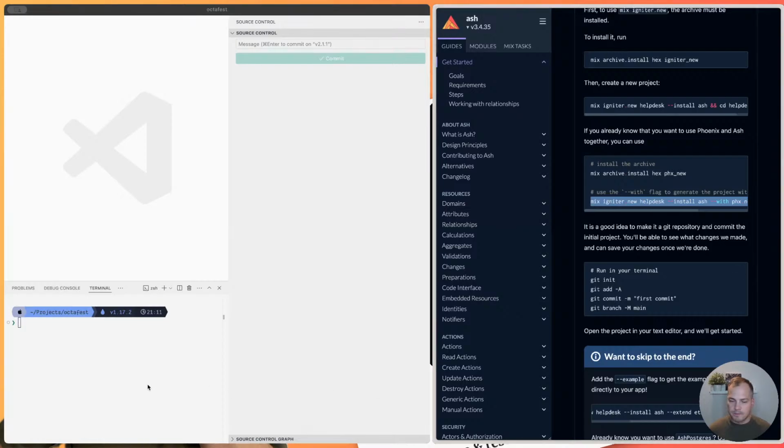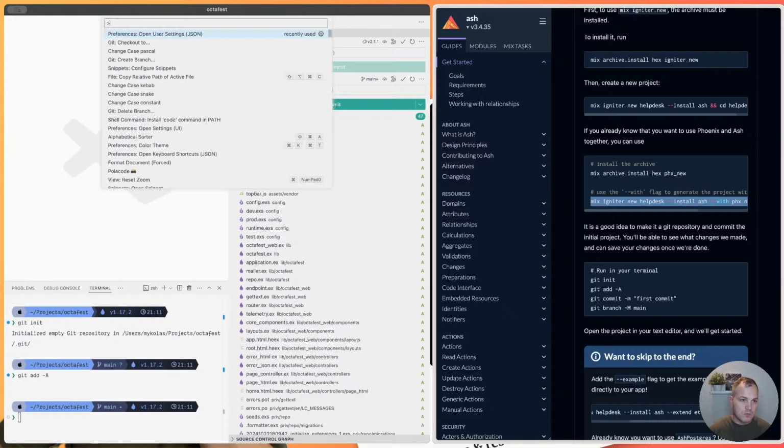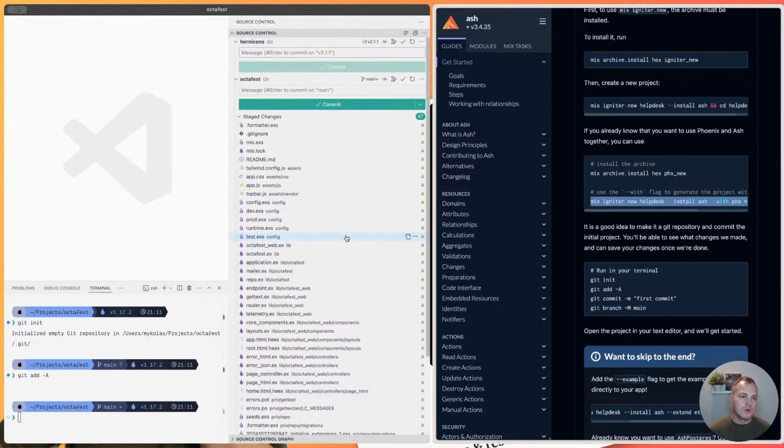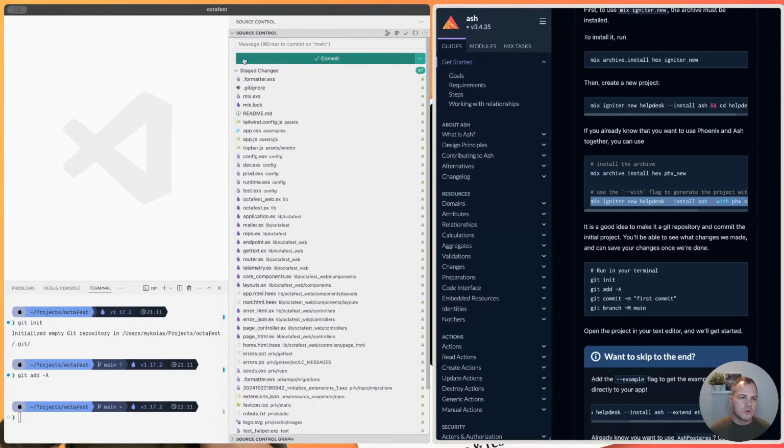Let's do, okay. So git init, git add all, and remove the icons repository.